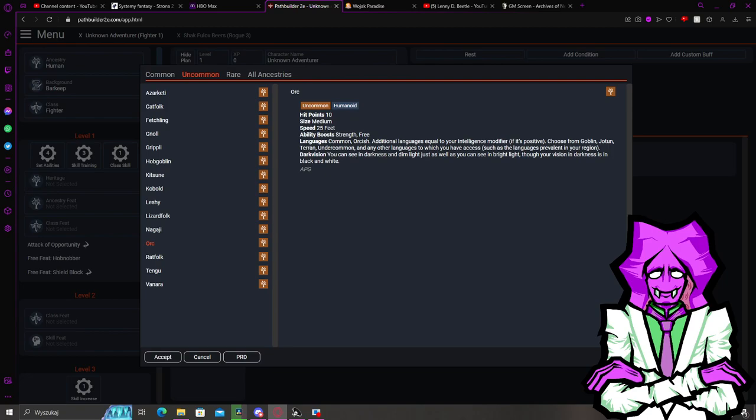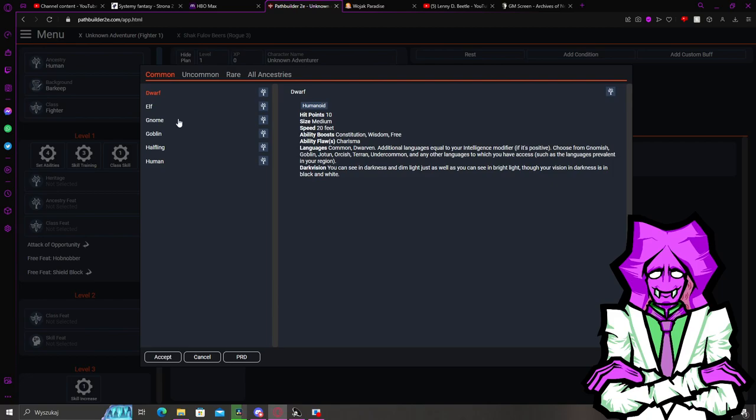And the ones that I prefer more are trade-off ancestries, which are like dwarf. They give you 2 ability improvements and 1 free one, but also give you a minus to 1 of the things. For now, we group abilities into 2 sections. First are physical ones, aka strength, dexterity, constitution, and mental ones, aka intelligence, wisdom, and charisma.